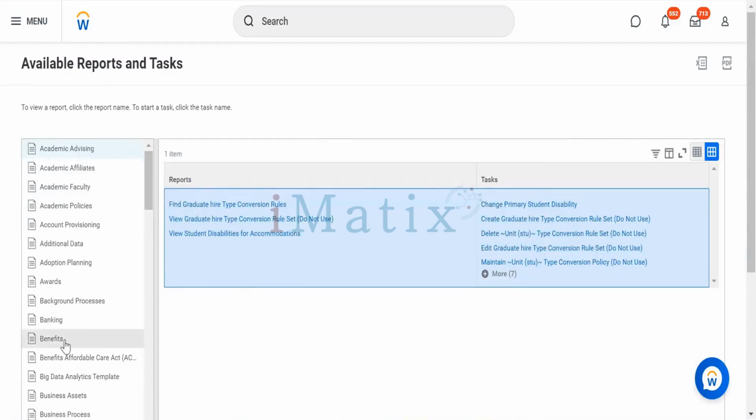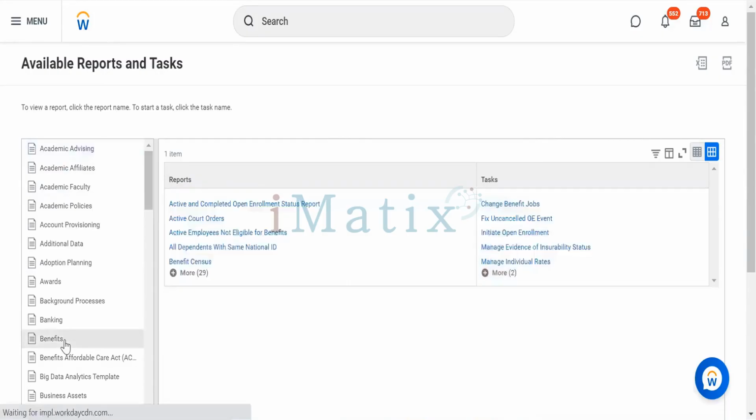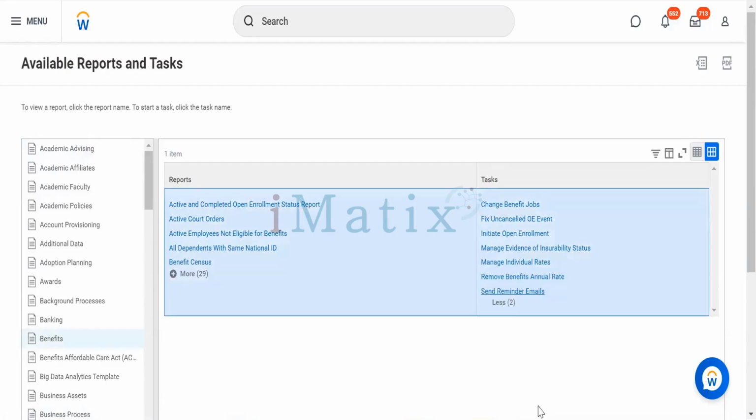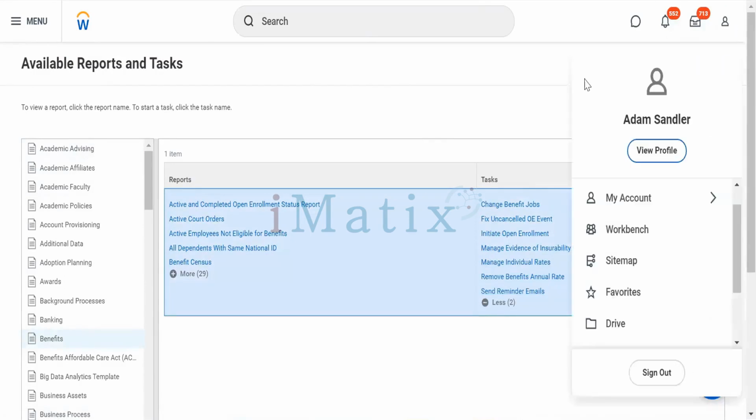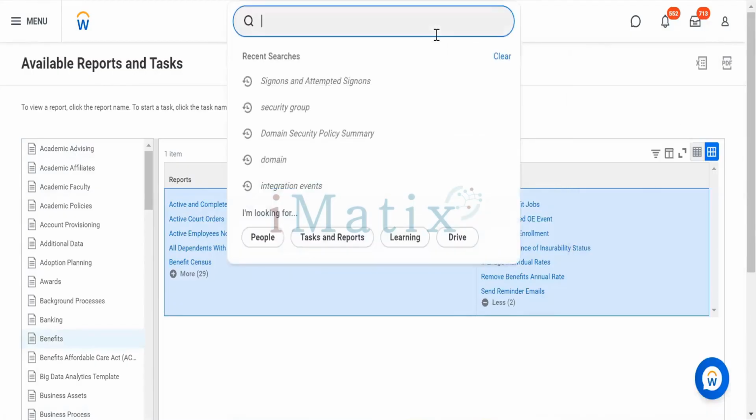Let's say I wanted to go for benefits. If someone asks you, can you create a benefit plan? Let me proxy as one of the super users. Adam does not have some specific permissions. What I'll do is proxy as one of the users who has all the permissions in this tenant.